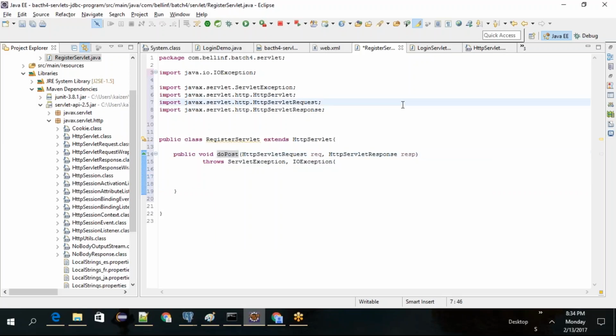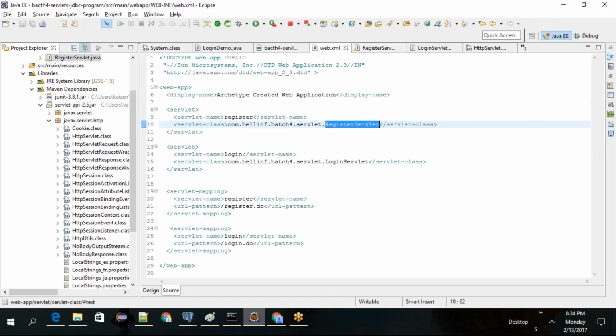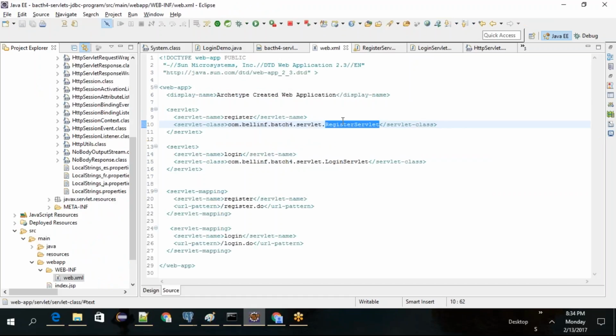So now, if you come back here, basically in the register servlet, if the client provides some input, like username, password, email, the data will travel through the HttpServletRequest object, and from it you need to retrieve the data and process it.